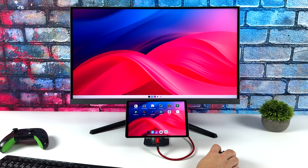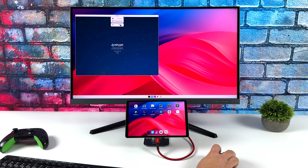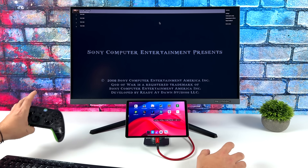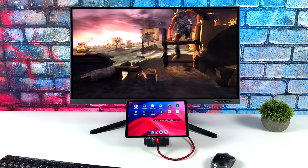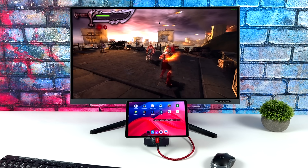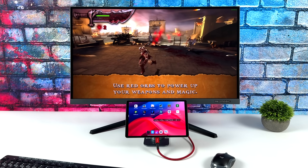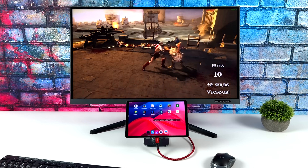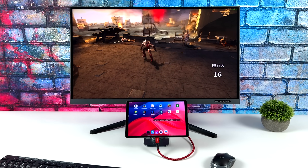Another thing I wanted to show off here was some emulation. First up, we'll do PSP using the standalone version of PPSSPP. Got Chains of Olympus here, which is definitely a harder one to emulate. Controllers are working, we'll load right in, and we are at 5x resolution. This tablet will handle any PSP game you throw at it, and it'll do the lower-end stuff like N64 and Neo Geo just as well. It'll also handle PS2 using EtherSX2, GameCube, and Wii. It'll do some Switch games too, though keep in mind the Yuzu emulator is still a bit early — but it's come a very long way since it's been on Google Play, and this handles it quite well.